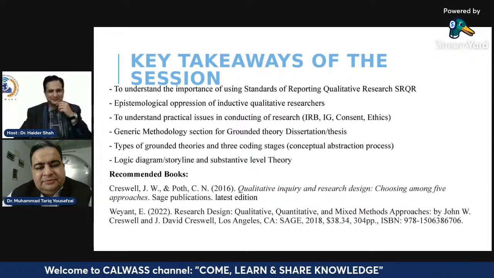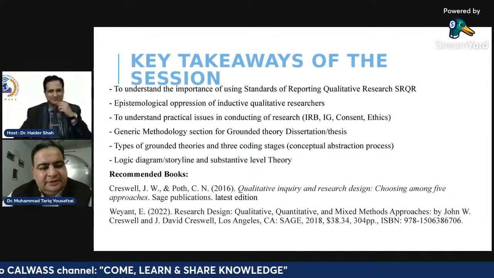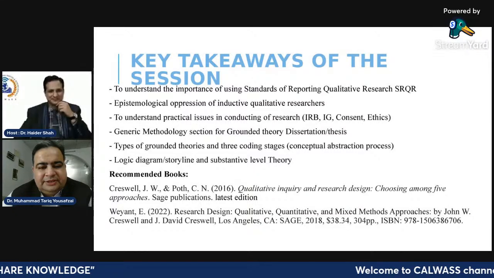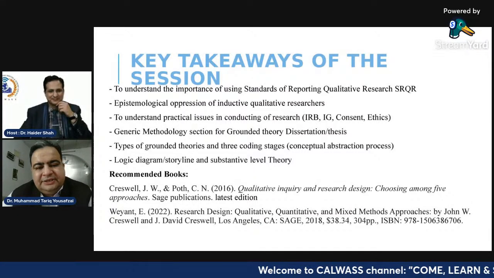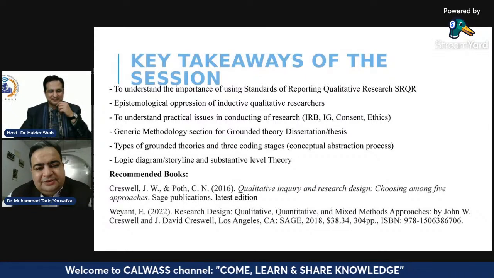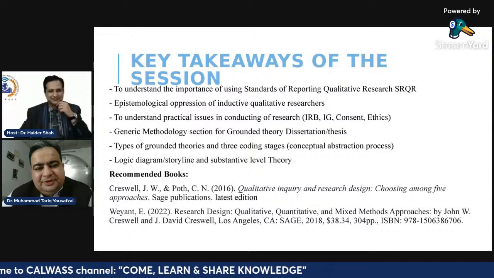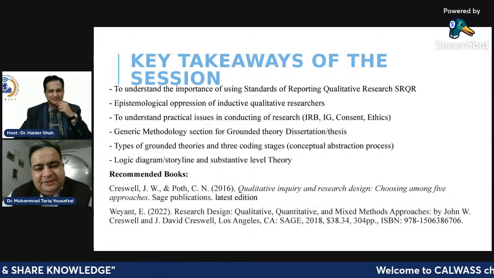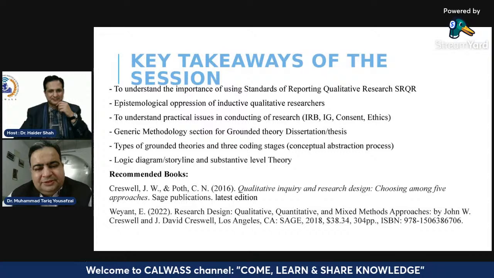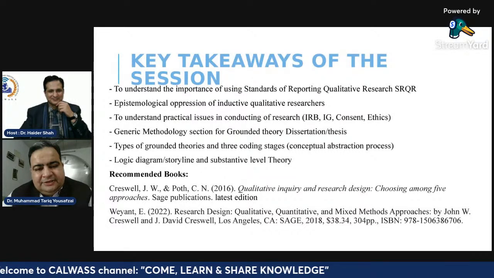In management, you may have heard about the Hawthorne effect. The Hawthorne effect is a phenomenon where if somebody comes to know that they are being observed, their productivity increases irrespective of the working conditions. Likewise, if they become aware that a particular interview will be recorded, they become a bit defensive, and the information is not that rich, but still we have to live with it. And this is one of the, I would say, potential limitations, especially in countries like Pakistan, India, and those in the global south.